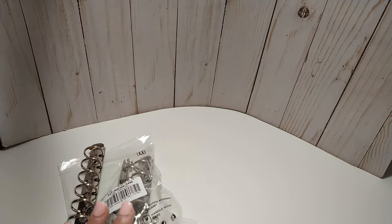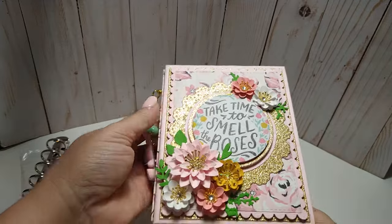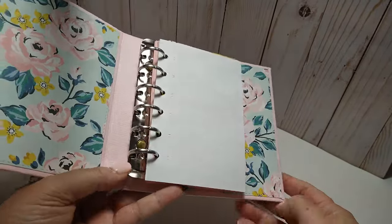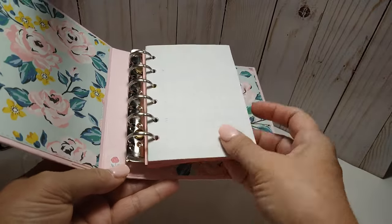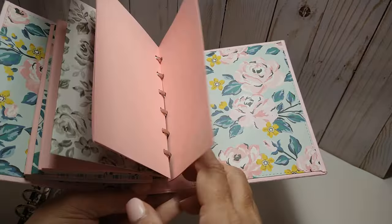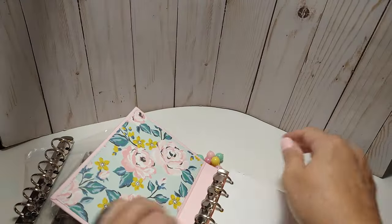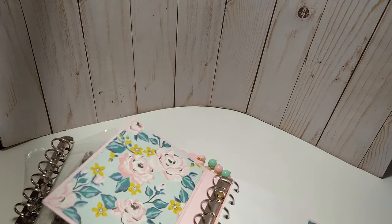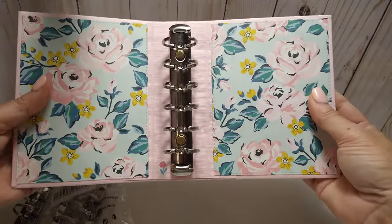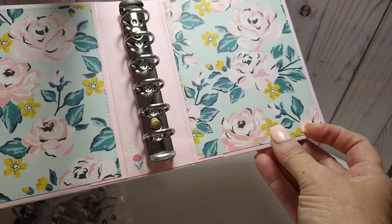So what I did is I actually made a book. So this is a chipboard book, and that is where I put the piece here. And then I've just got some pages in there. I could probably take these out so you can see. So this is how it looks here. But I'm going to tell you what I did.